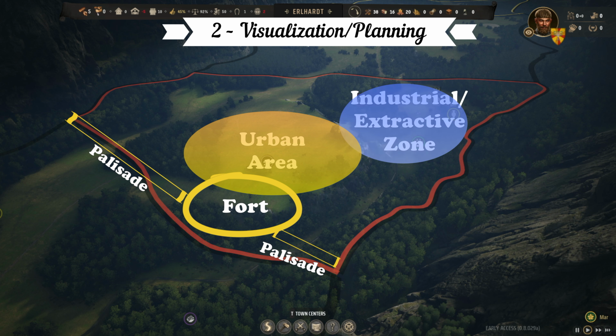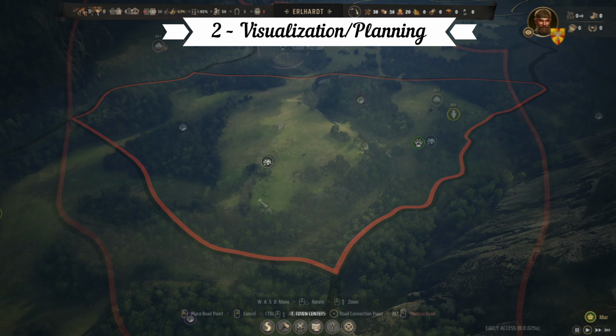Near the resource nodes, we'll place all the extractive industry, clay, salt, wood, charcoal, and the food nodes. And finally, that agricultural area. Mostly large backyard gardens, a few isolated fields since fertility is low, and possibly orchards and sheep.